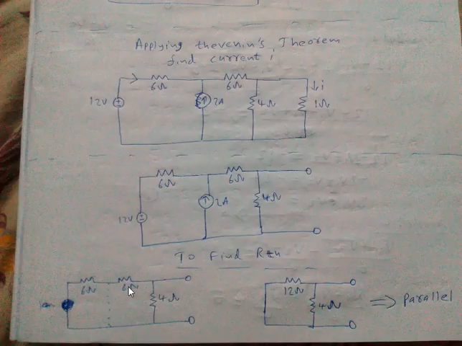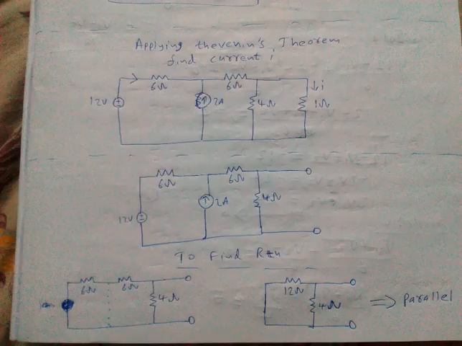So 6 ohm and 6 ohm. Here 1 ampere is there, but we have eliminated it. So 6 ohm is in series with 6 ohm. That means when resistors are in series, we have to add them. You know that it is a basic concept in resistors. So 6 ohm plus 6 ohm is 12 ohm. 12 ohm is actually parallel to 4 ohm. Okay, you can see that it is parallel.